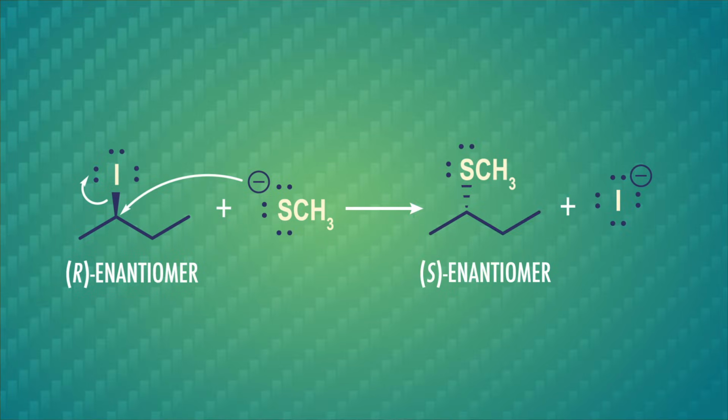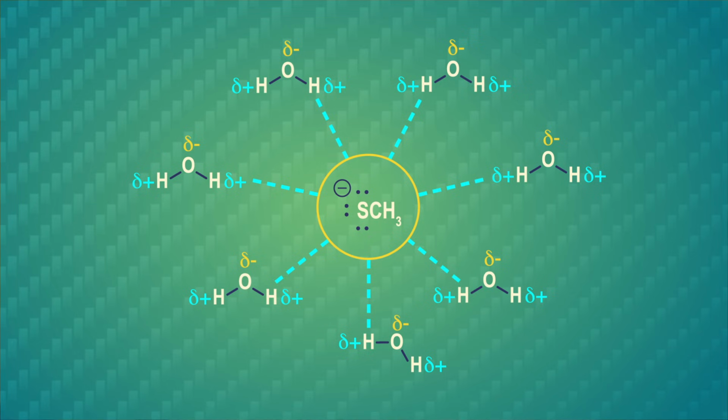On the other hand, in an SN2 reaction, we need the nucleophile to be really available to push out the leaving group in the rate determining step. If our nucleophile is tied up by the solvent, it loses its pushing power and becomes weaker. So a polar aprotic solvent, which has no available hydrogens, can't hydrogen bond to our nucleophile, and an SN2 reaction is favored.